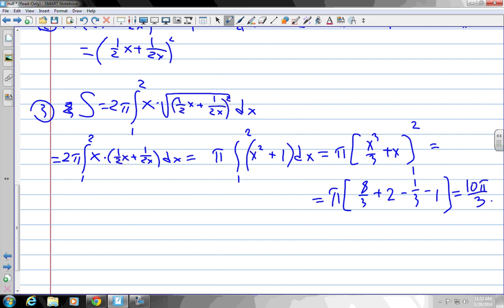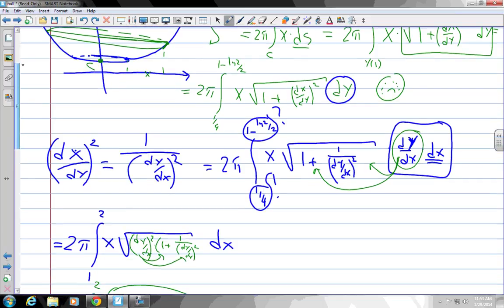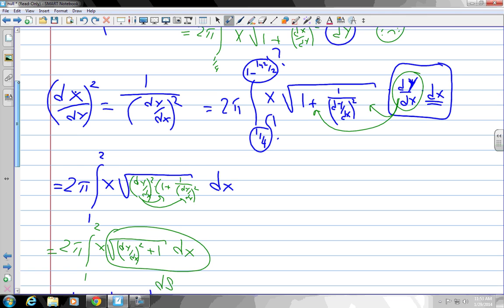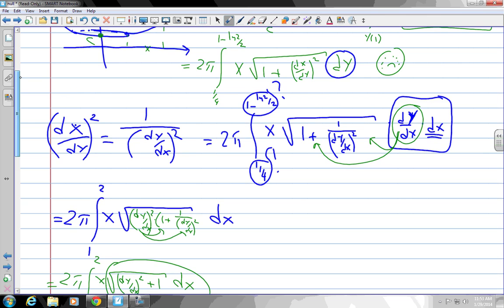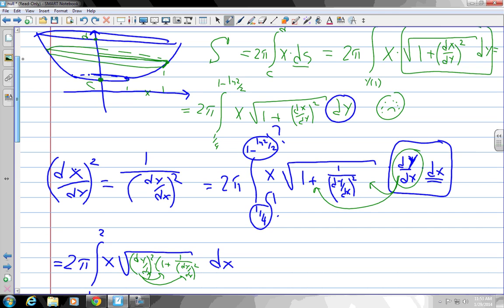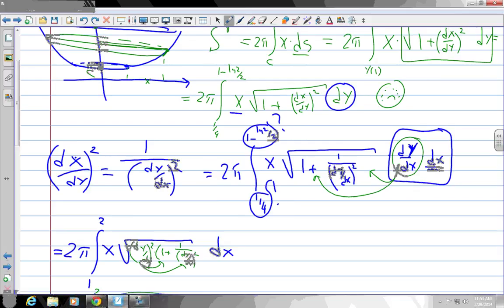But again, this whole part from the set phase up to here, you don't need that. You just remember you can manipulate these types of integrals in that fashion. You can very easily go from the y integral to the x integral without really changing your radius function.